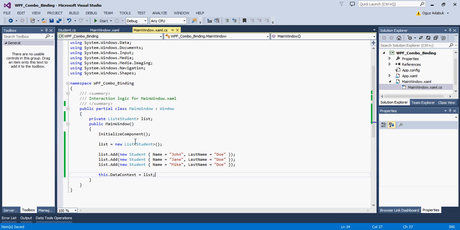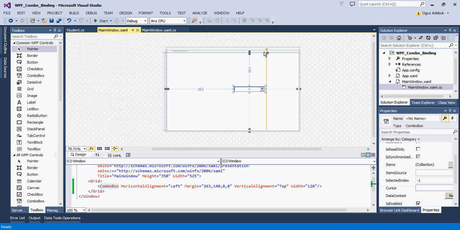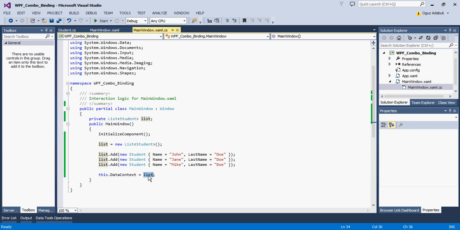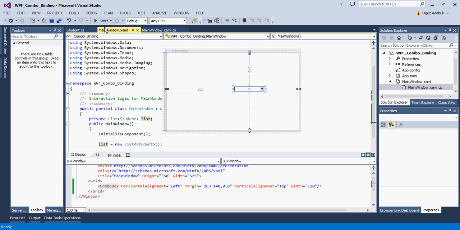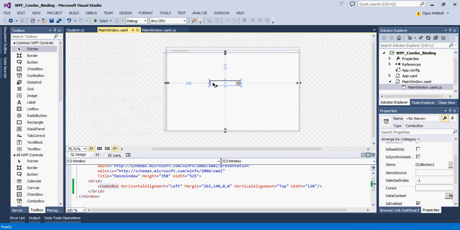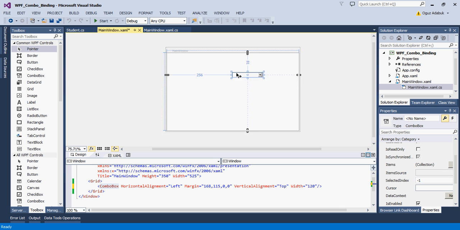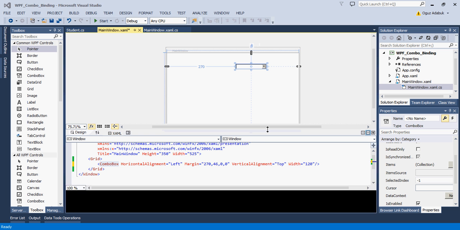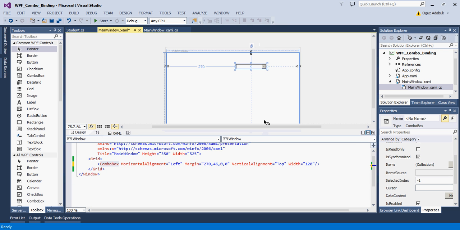Now, here we are actually modifying the code for this form, and this form's data context is now the list. Now, when you want to modify the elements of the combo box, we have to actually use the ItemsSource property for the combo box.